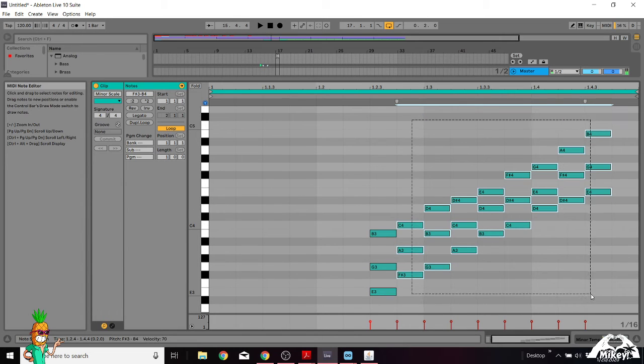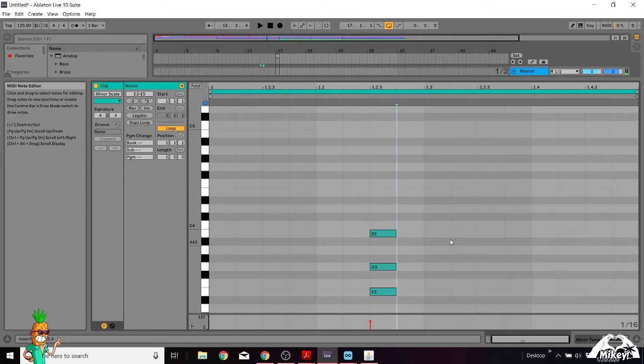You could take all your other notes and delete them. Now you have your E minor chord, and you don't want to change the notes, but you can drag them around on your timeline anywhere you think the placement is appropriate.